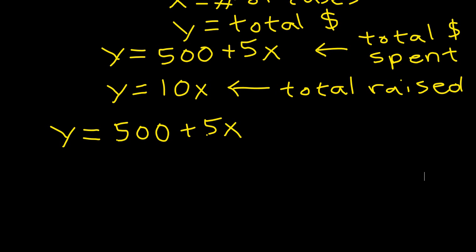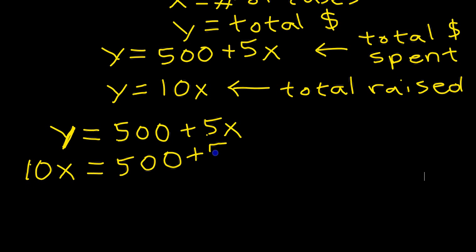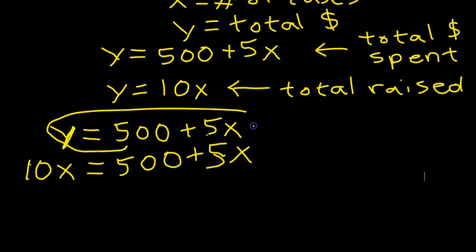So, because my Y is the exact same thing as 10x, I'm going to use substitution in this case. I'm going to replace the Y in my first equation with that 10x from my second equation. Right? Here's my first equation. And because for my second equation I know Y is the same thing as 10x, all I did was I took away that Y and I put a 10x where the Y used to be.